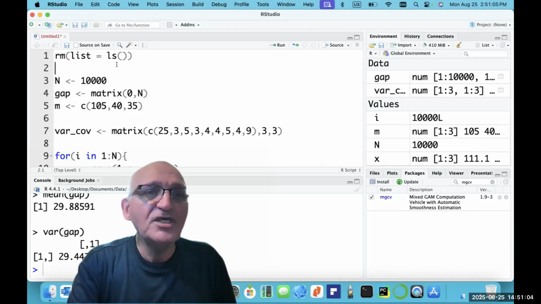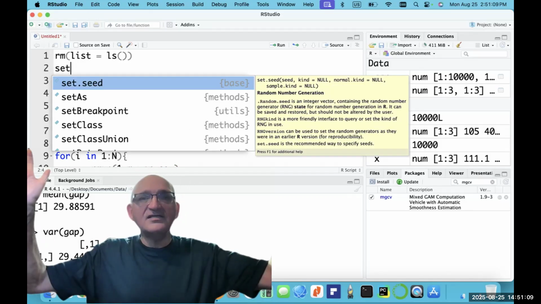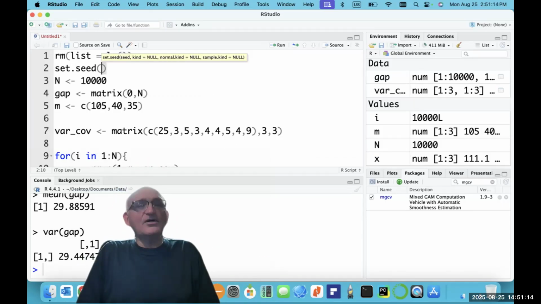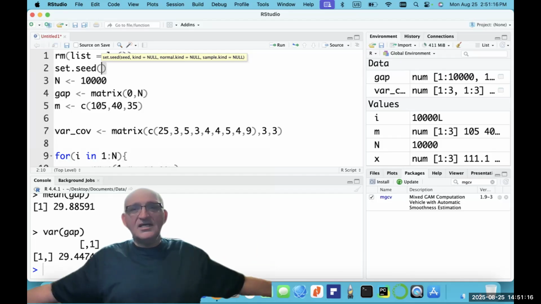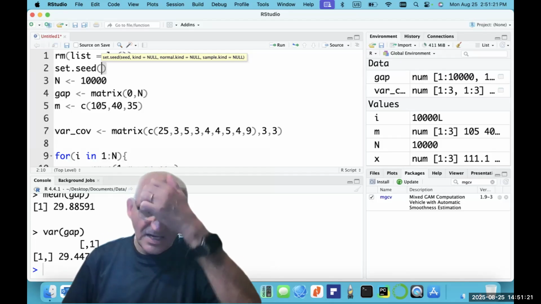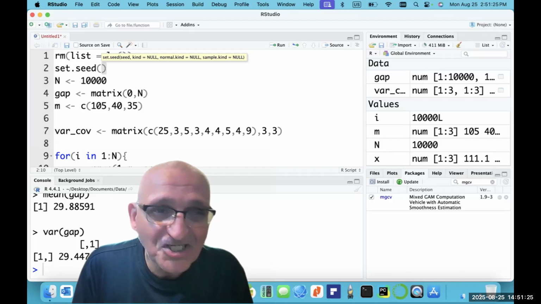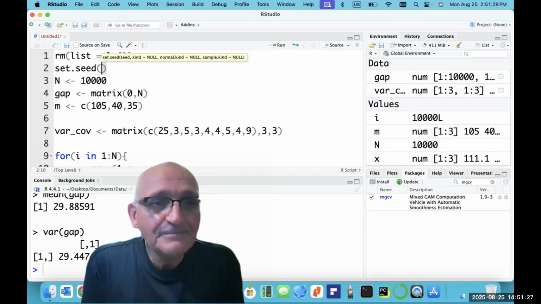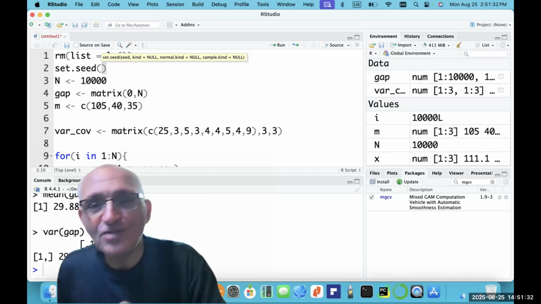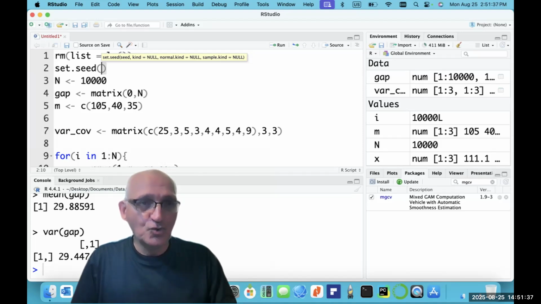So what you can do here after you clear, you can say set dot seed. It's the first thing. You click tab and you fill in any number of your choice. I used to tell my students in the exam, because I want them to have different values so they can't copy from each other, to enter the seed as the last 3 or 4 digits, not of their social, but of their identification number in school.